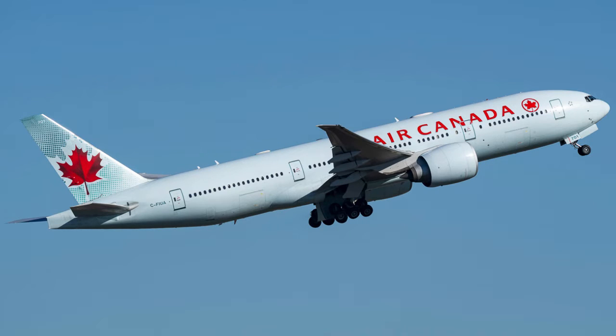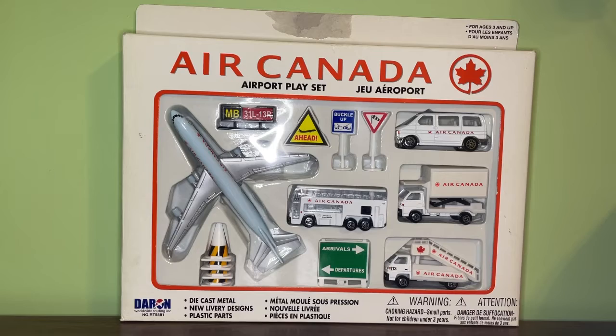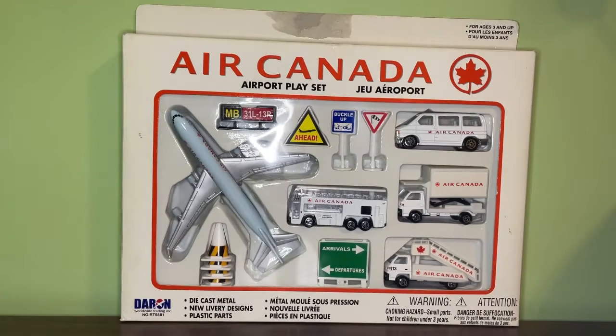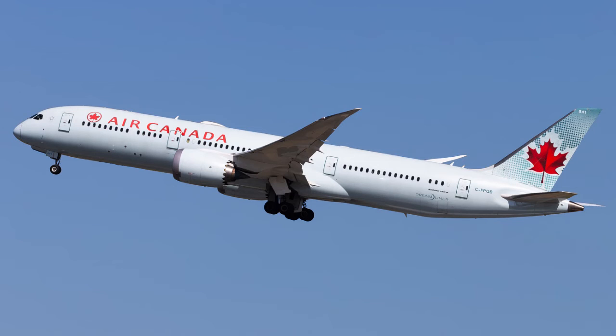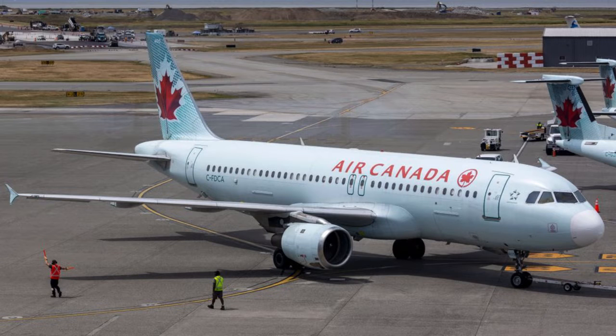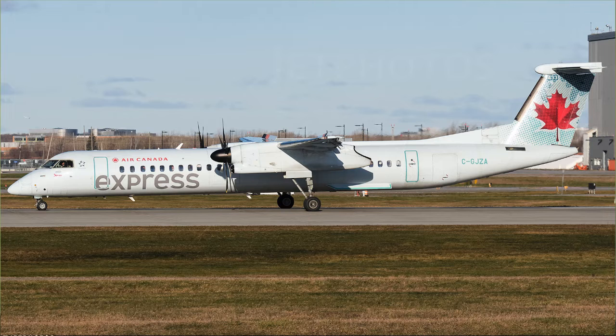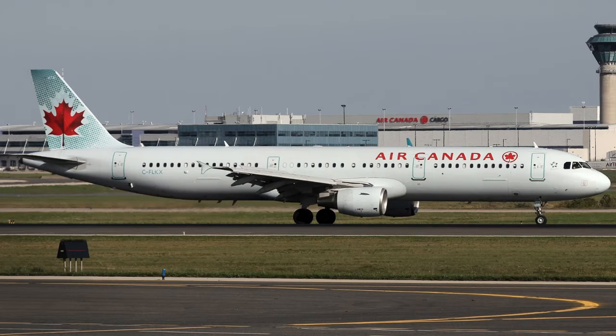Air Canada had originally operated their more retro livery design from around 1988 until 2004. 2004 is when Air Canada first introduced their mint green livery on all of their aircraft. I believe they painted that livery on their aircraft from 2004 until 2016, when they introduced their newer and current livery design. The mint green livery is still used on quite a few aircraft in Air Canada's fleet today, but it is no longer being painted. The last one was painted in 2016 when they introduced their newer livery design.